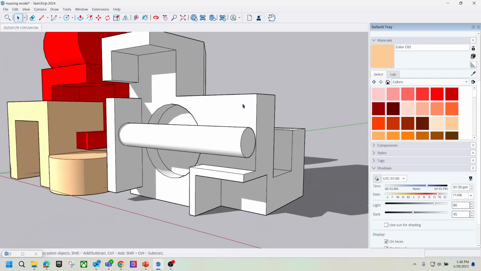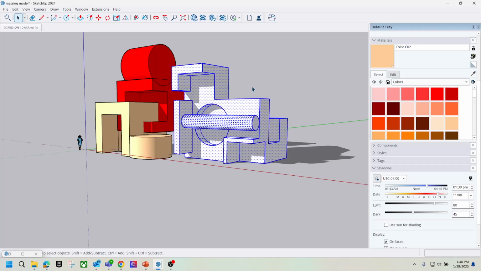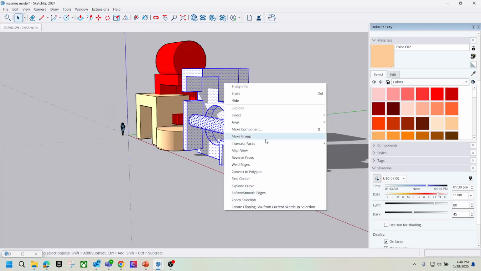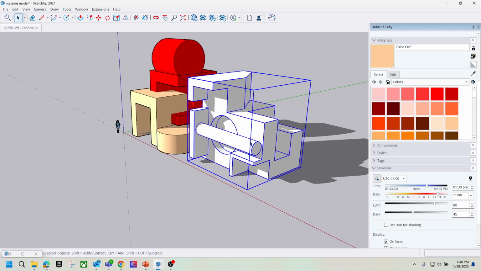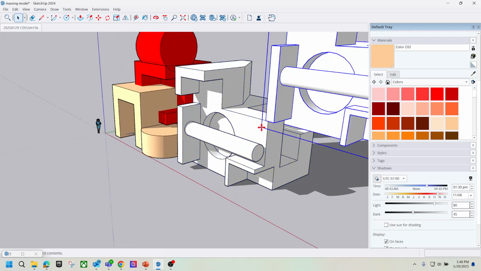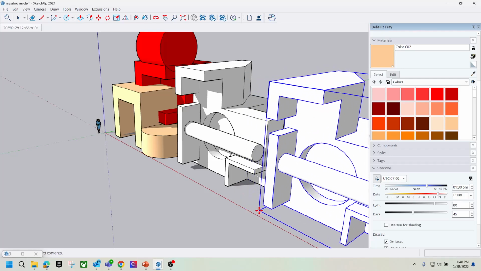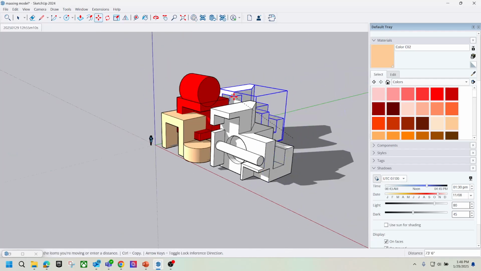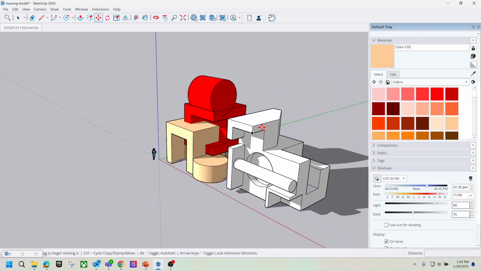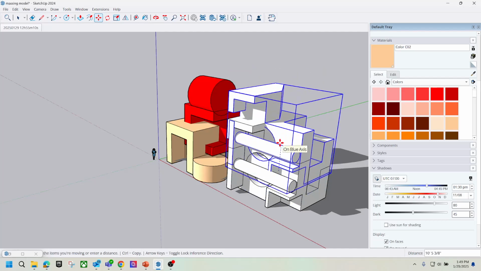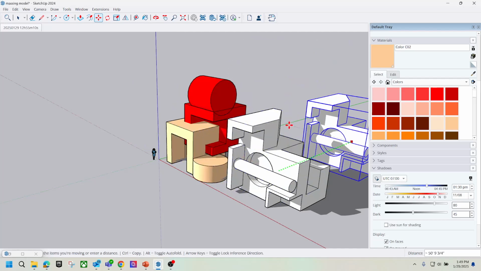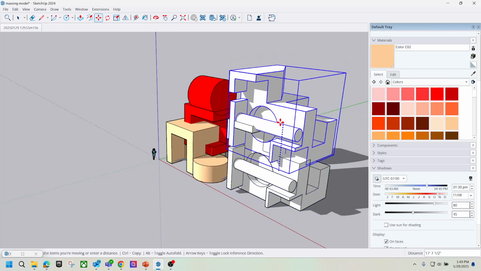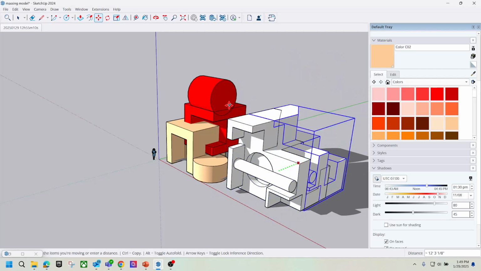Yeah, so that's it. And then I can triple click to select everything, right click, and make a group, so they will be selected as a single object. You can also do Control C, Control V. That's how you make copies. Maybe I just want to stack this on the top. So here, if you use Move, again, we'll use Move. You can use the Up key to lock to the Z-axis. I can use the left and right keys to lock to the X and Y axis. So it's pretty handy. Here I want to move up a little bit.